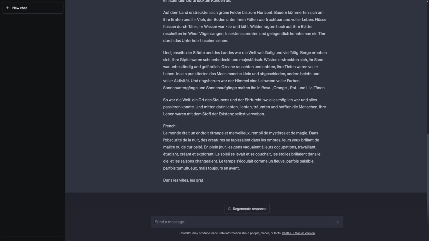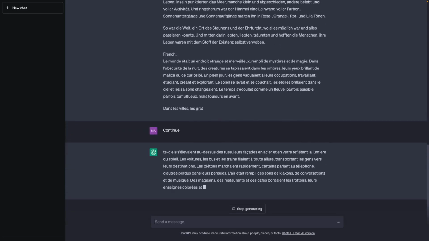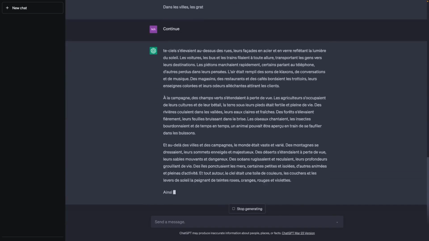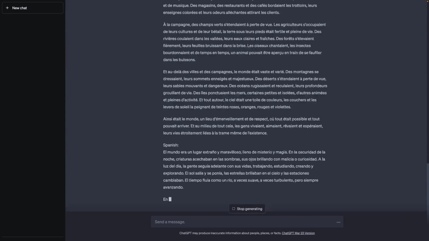can have. You cannot change this limit, but you can just continue the output at the position where it stopped in the next output. You only have to type continue, and now ChatGPT will continue exactly at the position where it stopped the output generation in the last response it provided.